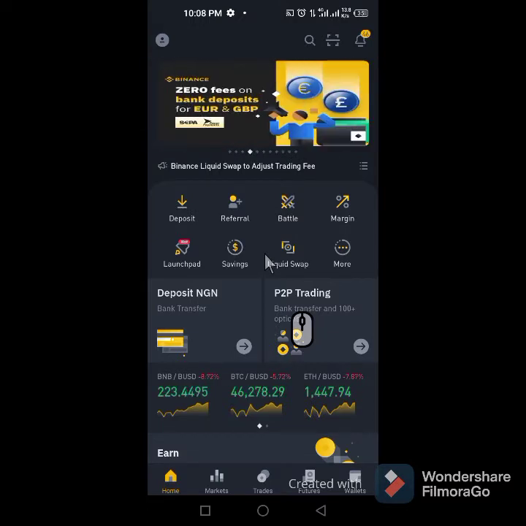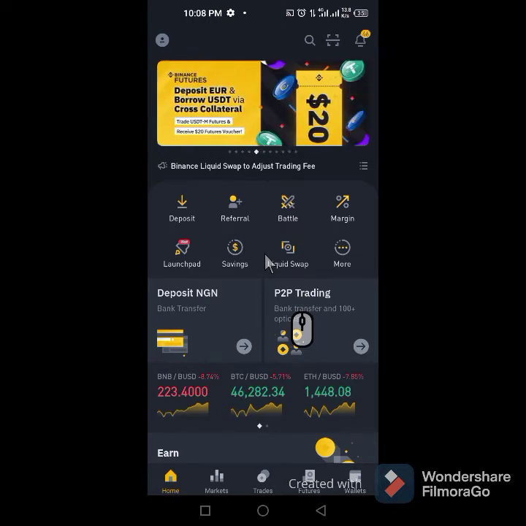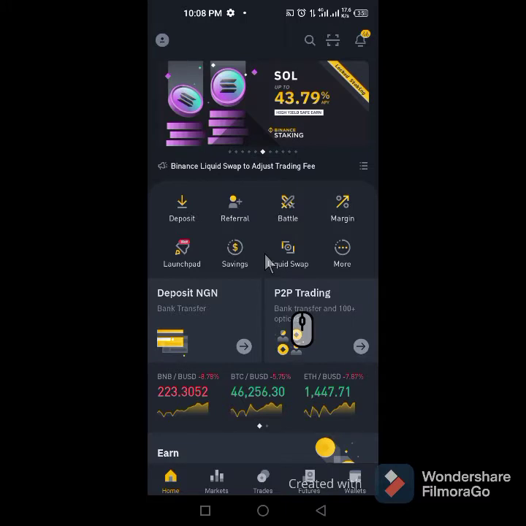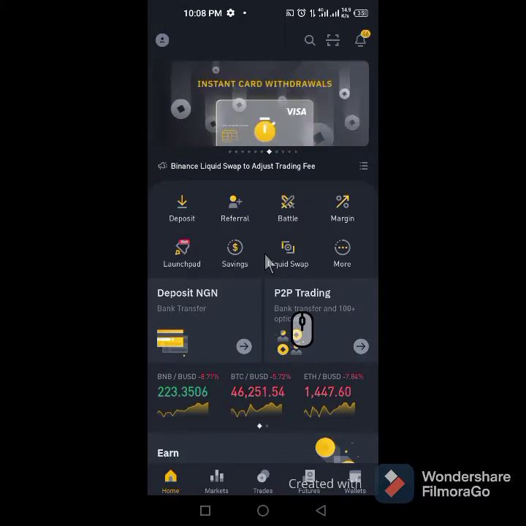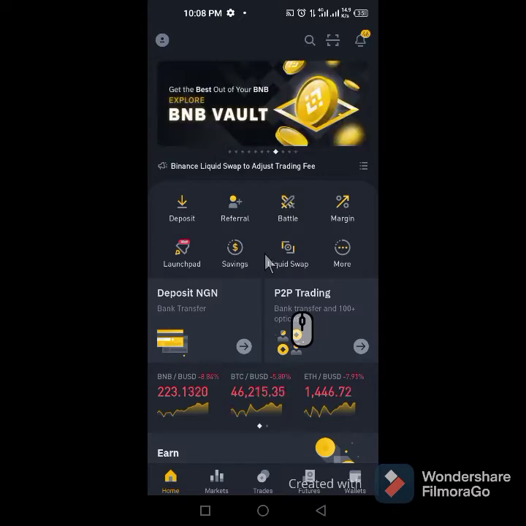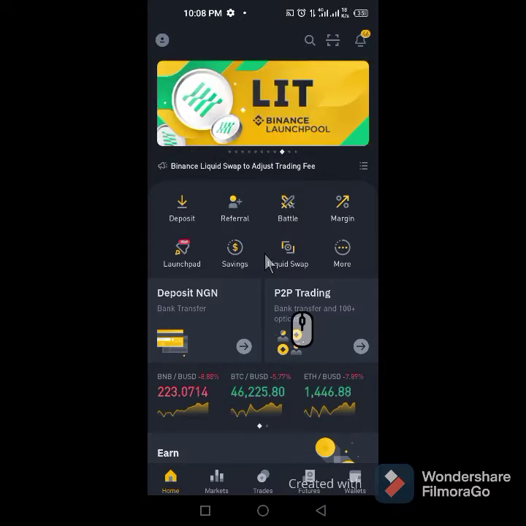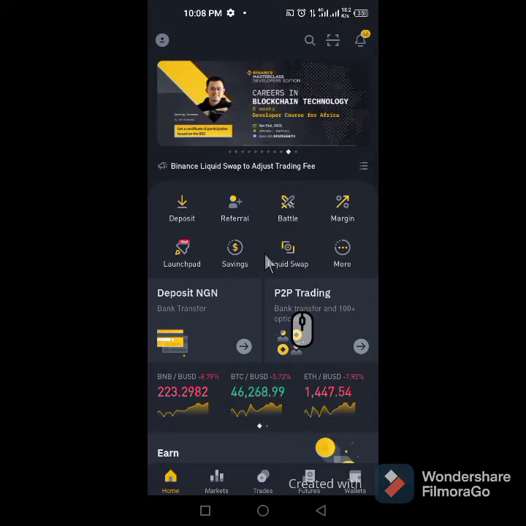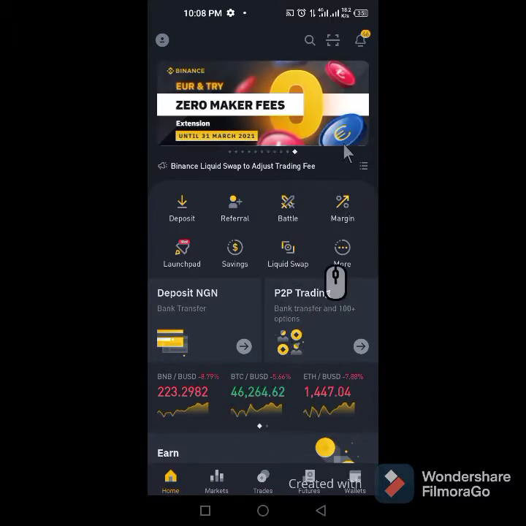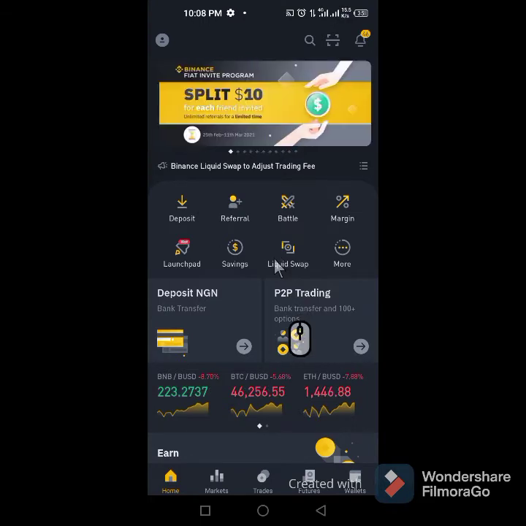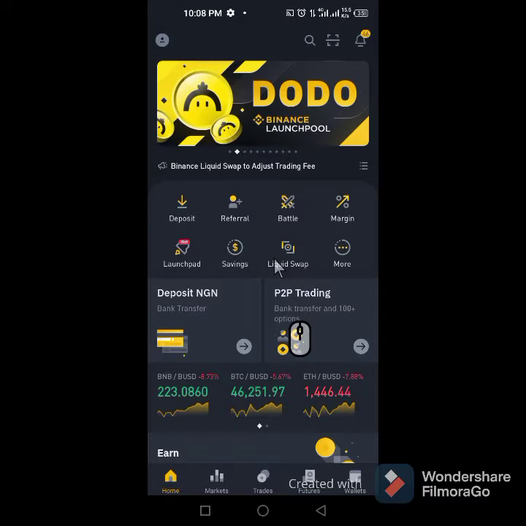And of course, let me make this remark. A lot of people also asked me in my previous video on how to withdraw and deposit, how can you transfer the P2P balance to your spot wallet so that you can actually use it to buy some other stuff? Let me quickly show you how you can do that, because when you buy from Binance, the money remains in your P2P wallet.